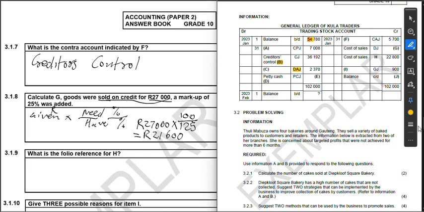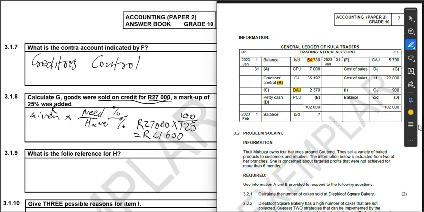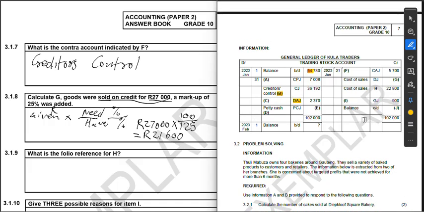Cost of sales can be 2. So if we write CRJ or DJ here, it would not really make much of a difference. But in this regard, ladies and gentlemen, I think we will write CRJ because already we have got a DJ. Okay, in this regard we will write CRJ. But for those of you who are skeptical, even if you write DJ, it is still okay. Why do I say CRJ?